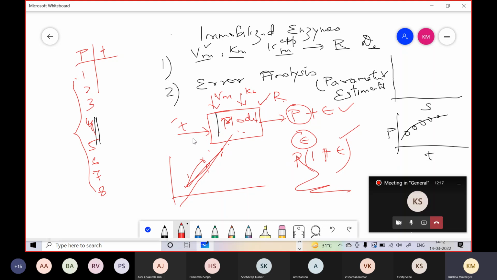And in the third class, we will talk about design of experiments, DOE, and how it applies to enzyme parameter estimation. So actually, ideally, I should have talked about design of experiments first, then curve fitting, and then actually plotting. But since you're familiar with this, we'll go backwards, and we will start with immobilized enzymes.